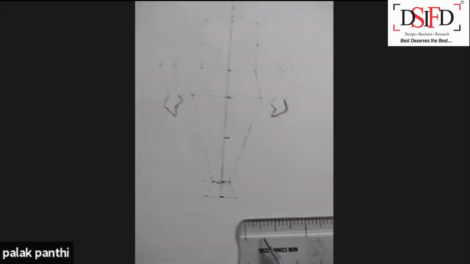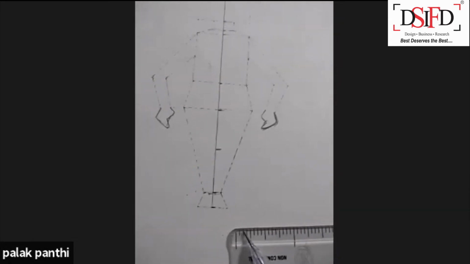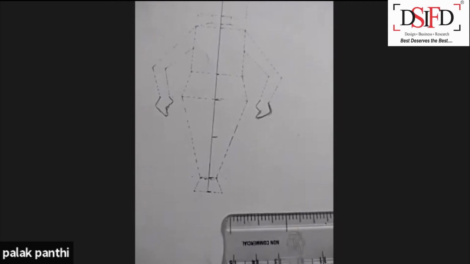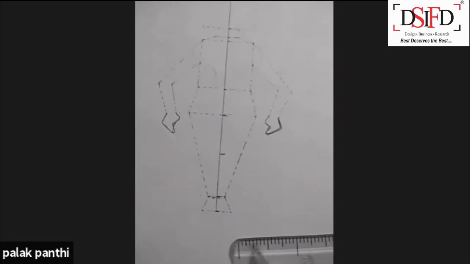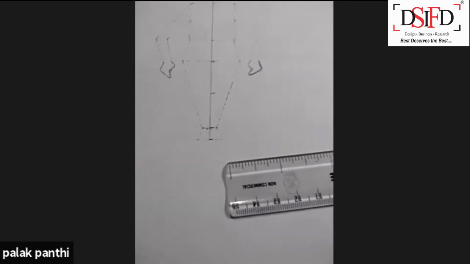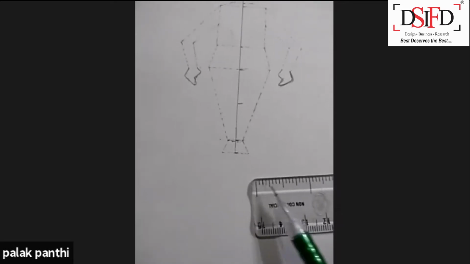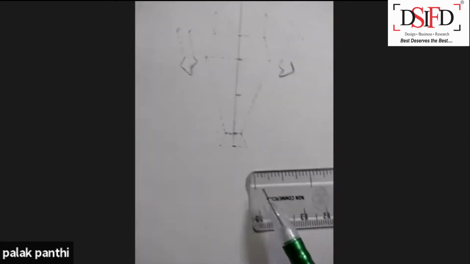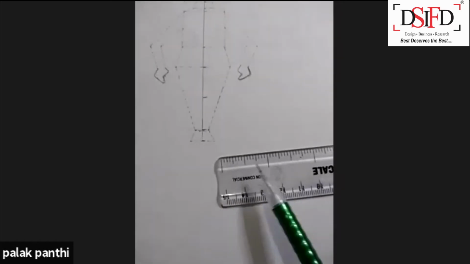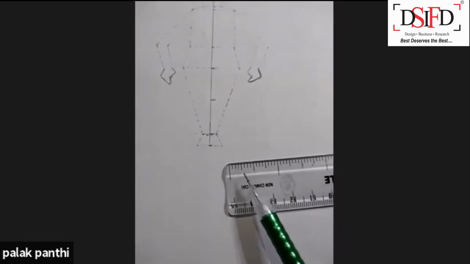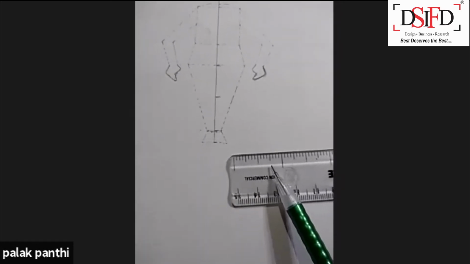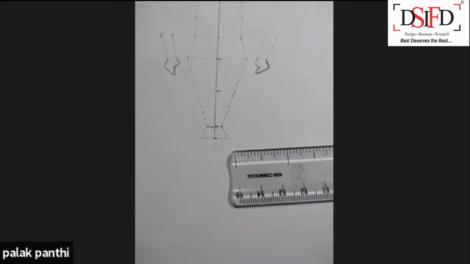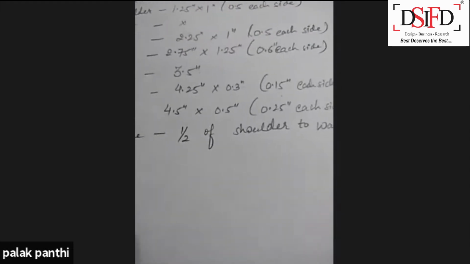If I have told you, okay, this second division is 0.1 or 0.25 or whatever, these things you just have to do with your own common sense. You can't learn each and every line, smaller lines on this scale. Just remember the basic ones, 1, 0.5, and these are 0.25, this is 0.75. Just remember these and use your common sense and basic maths to mark the other smaller measurements.